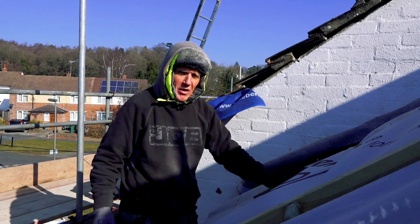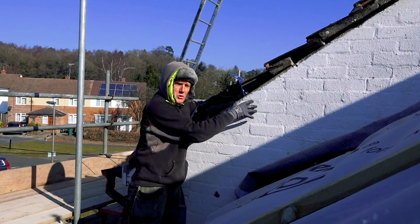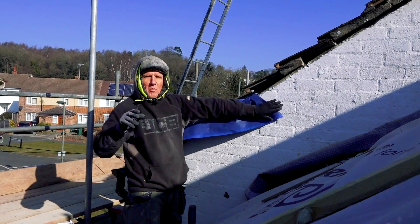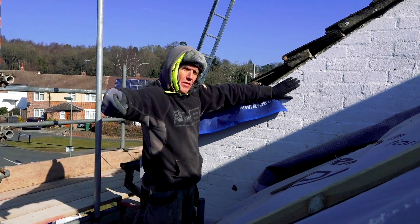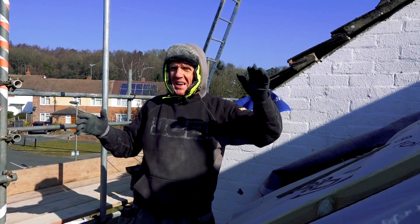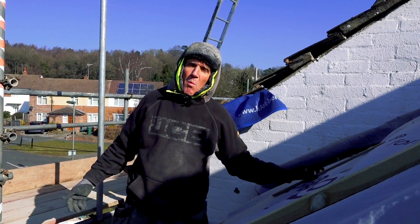I've had a word with my mate Dave who's a good roofer. We did a bit of a video call and I showed him the problem. He said: why don't you just put a PVC barge board direct onto the brickwork, so it looks the same but you haven't got the overhang — because what you do one end of the roof you've got to do the other, otherwise the whole thing isn't balanced. On the other end I can talk to the neighbour and hopefully she'll go for putting a barge board there too, and there's some step flashing that needs re-pointing so I'll keep her sweet and do that while I'm at it.